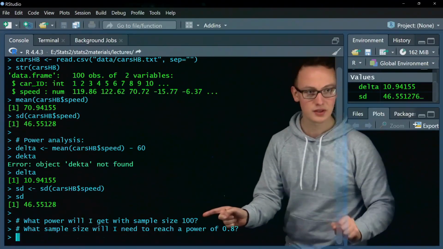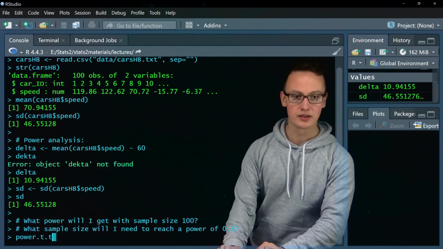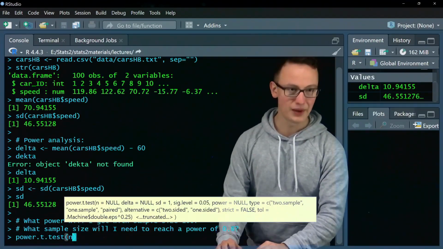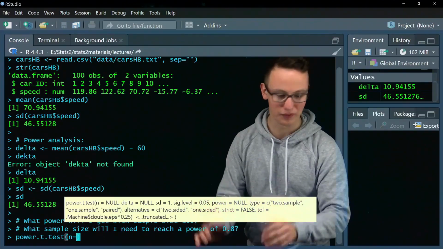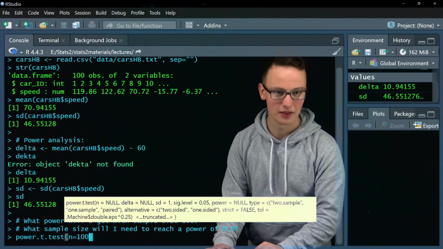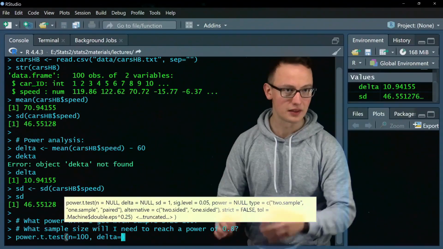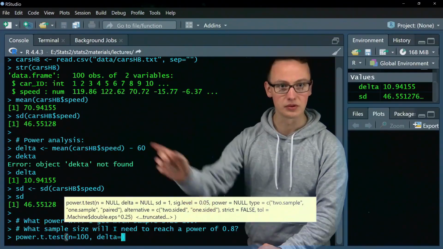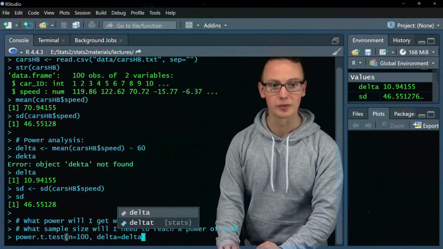So for the first question, we use the power.t.test function as follows. We will specify our planned sample size for the new experiment. Let's say we again do an experiment with just 100 cars, and we say that the delta, the difference we assume to be real, is equal to what we had computed here, so 10.9, which is stored in the variable delta.